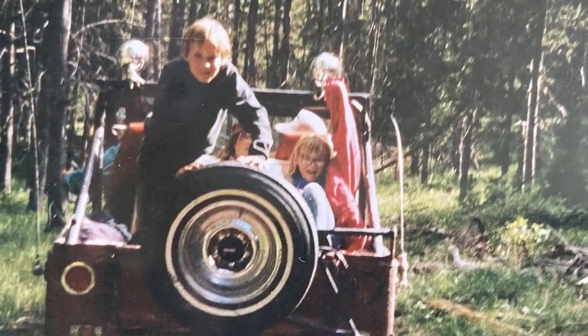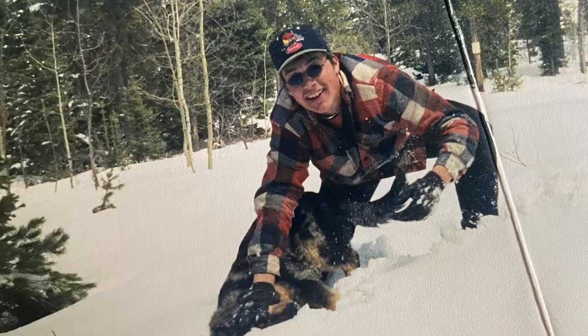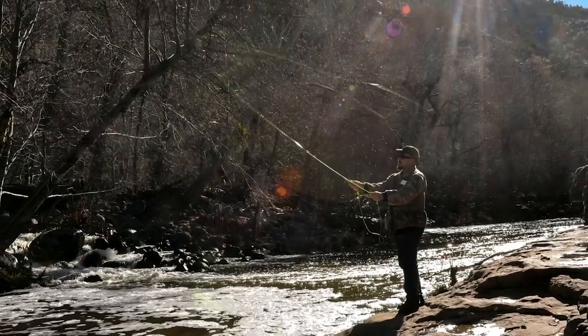My name is Aaron Wood. I'm 37 years old, and I was born in a little hole-in-the-wall place in southeastern Idaho. There's a little joke in my family that they came over to that area in the wagon trains over 100 years ago. They broke down and they decided they loved it so much that they stayed there. And for a very long time, I followed that route. I was born there, my whole family is there. I was married there and I was divorced there, unfortunately.